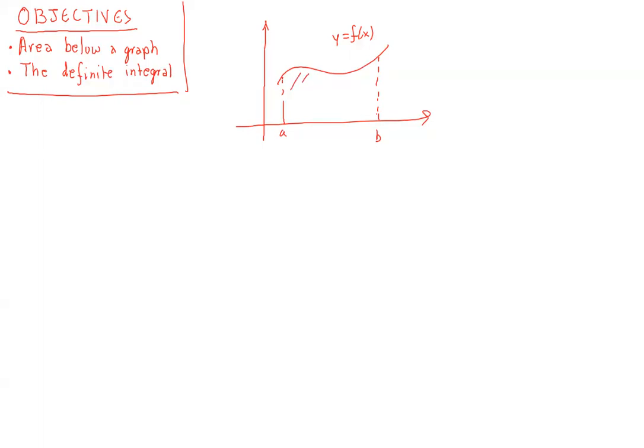And we would like to be able to compute the area between the graph of a function and the x-axis from A to B. It turns out that this is something that is extremely useful in many, many different situations. And this is why computing areas of this type has been systematized and has given rise to a new notion.